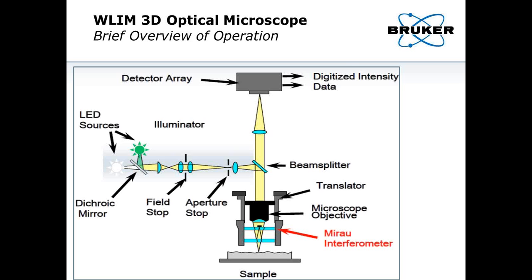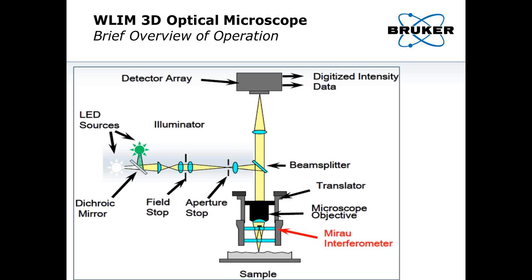So now I'll spend a little bit of time giving a similar explanation. This is the upper right-hand picture for a coherence scanning, one version of a coherence scanning, white light interference-based 3D microscope. You can see here there are some dual LED sources, high brightness LEDs. There's a green and also a broadband white source. And then there are some optics that take that light and get it collimated. The schematic here isn't perfectly right, but ultimately you have collimated light that is going to be sent down through your specialized objective. You can see it called a Mirau interferometer there on the bottom. And that objective is scanned vertically in a continuous way in order to build up the height map.